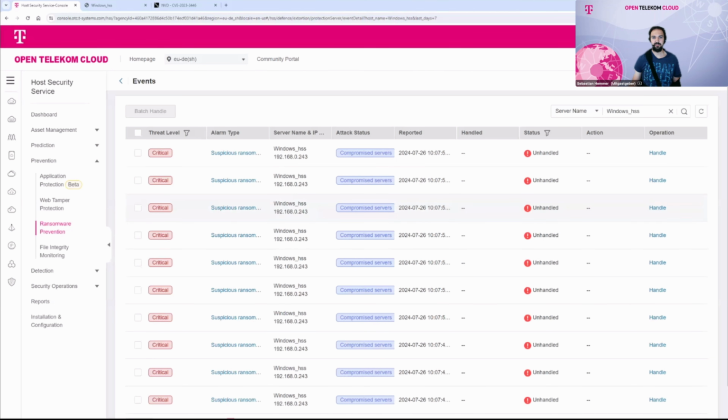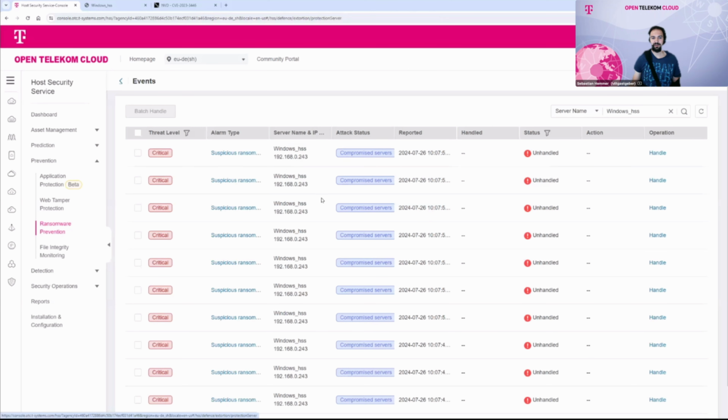It needs to be said that these bait files do not completely prevent any system data from being encrypted, right? Because you know it from these devices to catch some mouse. They're also still attacking some other things, right? But eventually they will try to encrypt the bait file, and then HSS is detecting this.